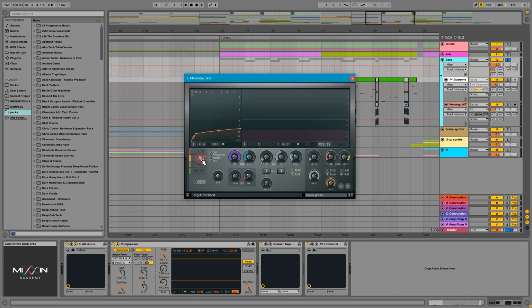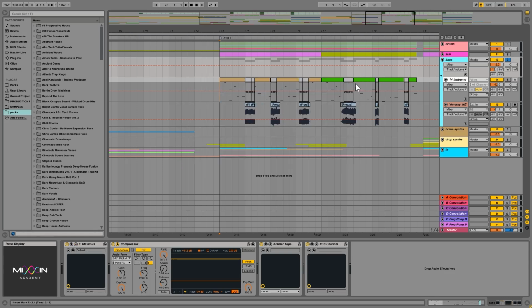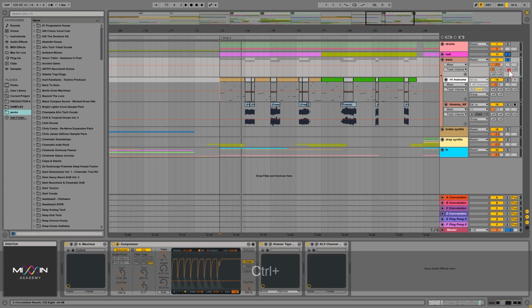So I have a multi-band compressor right here, and I also have a single band on top of all of those three. So all those three get added back together through the master. And essentially I have a multi-band and a single band compressor serially in this plugin at once. So this is what I use to control the dynamics of this mid and high range bass, because this one does have no sub. This is where the sub is. So together.